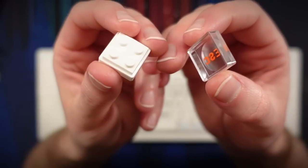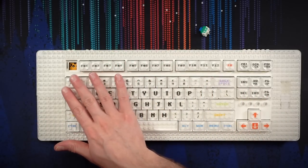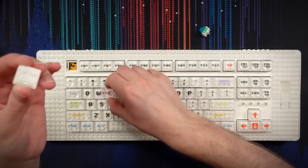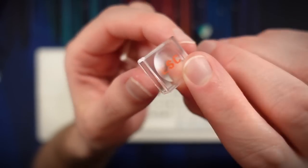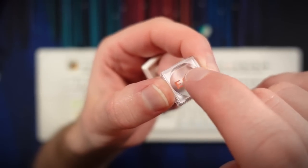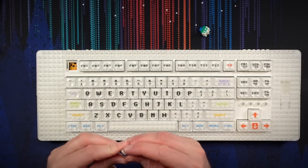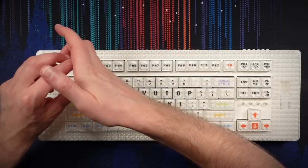But then we've also got this situation where if we wanted, we could swap the tops of these around, which is supported also by the software. So if you wanted to rebind the layout into, I don't know, Dvorak or something like that, you could do that, and you could just swap the tops of the caps onto other ones. This is, of course, a clear polycarbonate. It is this rectangular type brick. The top has an indentation, so it is quite scooped right there, and it kind of cups the finger, which is really nice. And then here, of course, is the brick with the cross Cherry MX style stem. So that's all pretty straightforward, and you should be able to pop this back in here and pop this back on here.